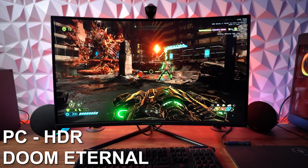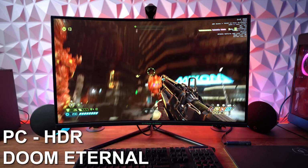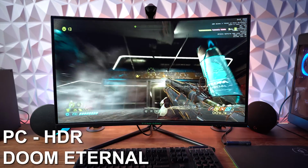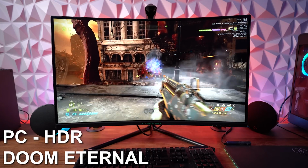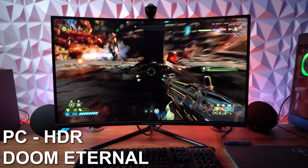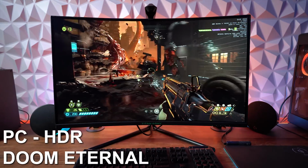But I do want to say that if you do spend that time, you can get this to look really good on PC. Again, it's not going to have all the bells and whistles that I mentioned, but it still will look good. And some people may prefer that over SDR. For my settings in the NVIDIA control panel, I have brightness set to 60 and contrast to 70. That gets you a decent starting point.